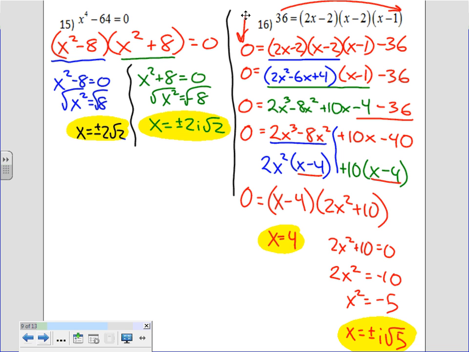So what you have to do is put it into standard form, which means multiply everything out. First I did the first 2 in blue, and then I did the third parenthesis in green. And then at the end, I added on negative 4 minus 36. Then from this step right here, I'll put a box around it. That is standard form right there. From that step, then you say, hey, 4 terms, let's group it, and you find out we can factor it into 2 pieces right there. And then you can get your solution. So it's almost like completing the square, but here we're completing the cube. Okay, similar type of concept.